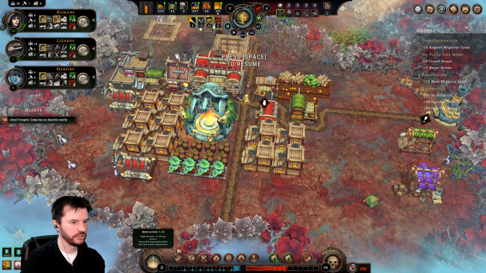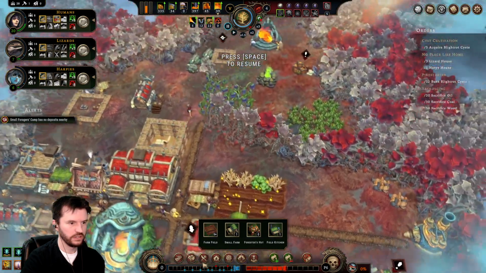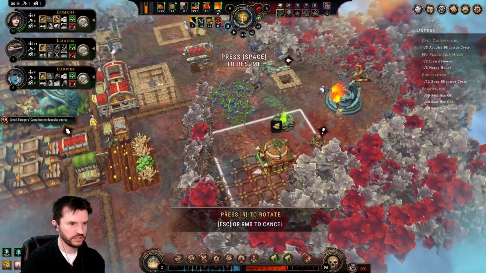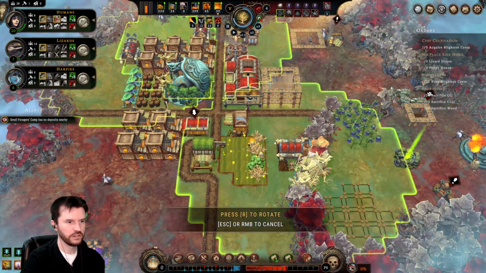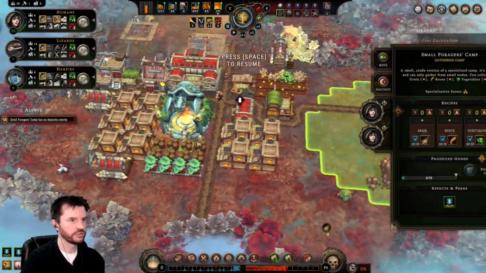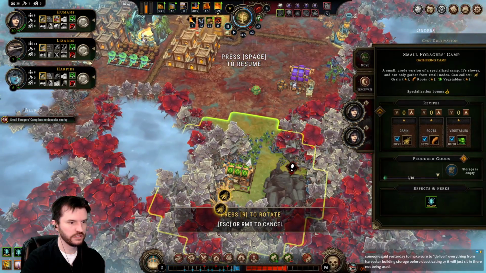Can I put anyone in the blue by favoring right now? No, I cannot. Let's see. Farm fields. Forester's hut. Looks like it needs to be there. Forager's camp has no deposits. Okay, move it over here.